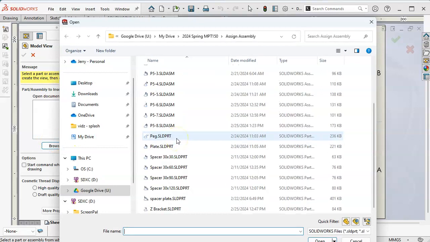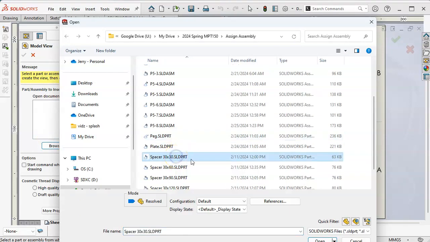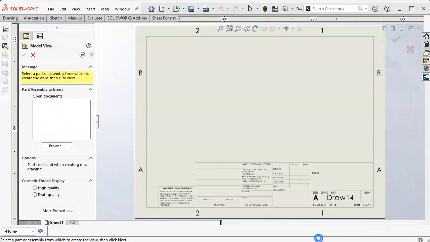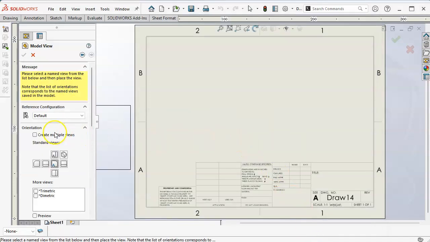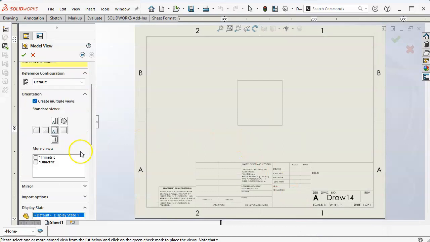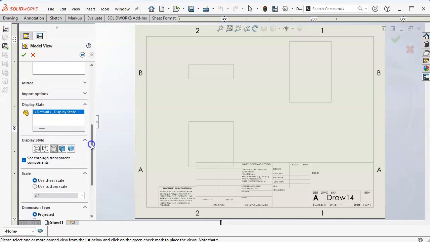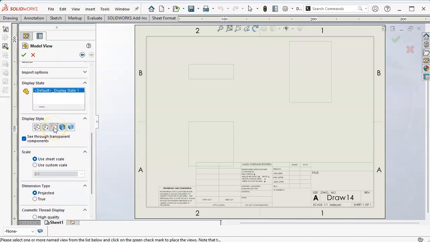All right, so I have all of those items. I want the spacer 30 by 30. From the discussion, I'm going to need a front view and a right view. Top view is not going to do too much for me. Or if I decide to forego the right view, then the front view and the top would be fine. We are in hidden lines removed.